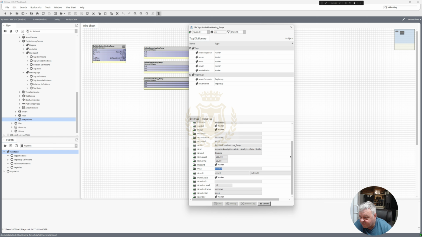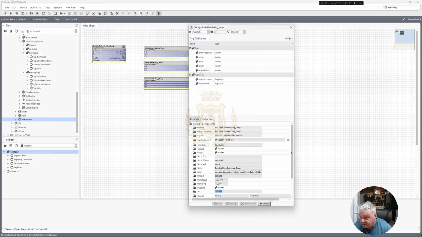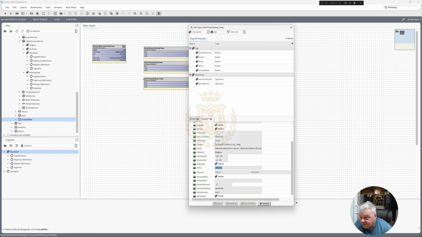Not sure where it's got that from, but it's got it from the station. And we've got a marker there. So boiler flow heating. So that's the implied tag that Haystack would actually apply to that.